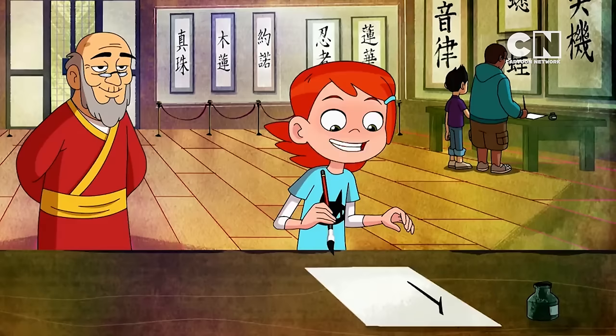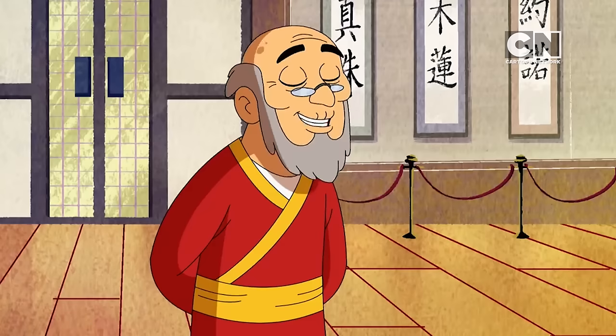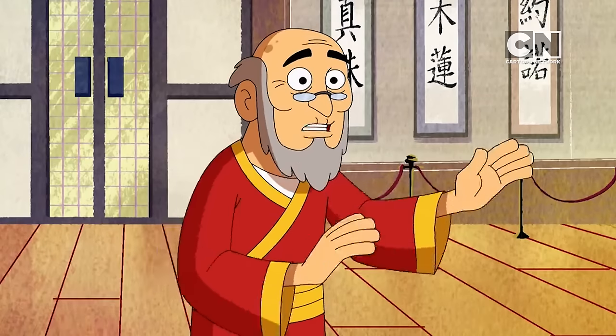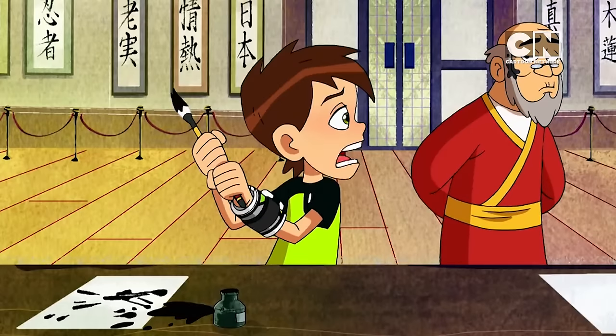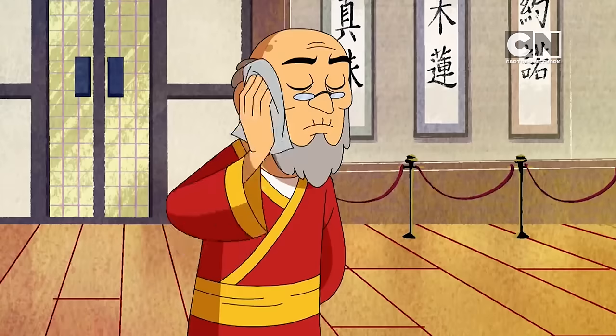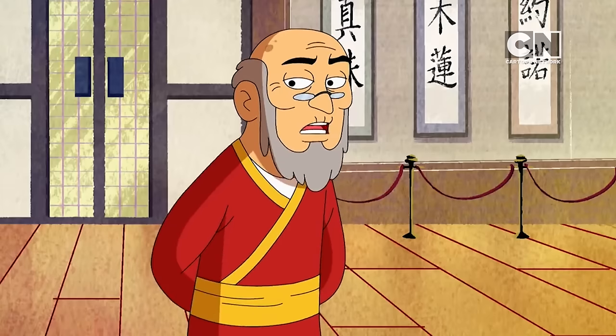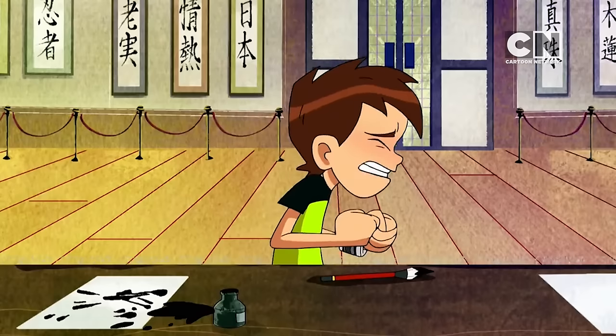Wow. That felt peaceful. Your form is very delicate and natural. Remember, with each stroke, to gently feel the wind. Yeah! I think mine's broken. Isn't it time we go to the samurai part and see some swords and stuff? Also, you got a little ink on you. So I see. The armor comes after the calligraphy. Aw, but that could take minutes!